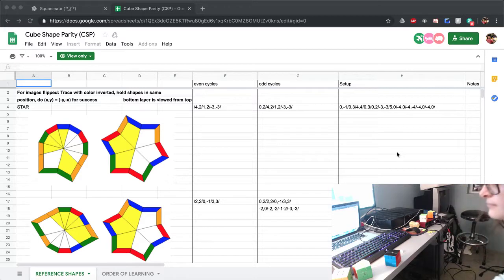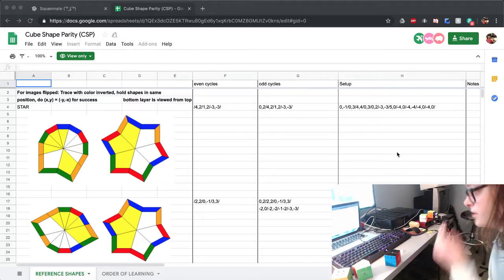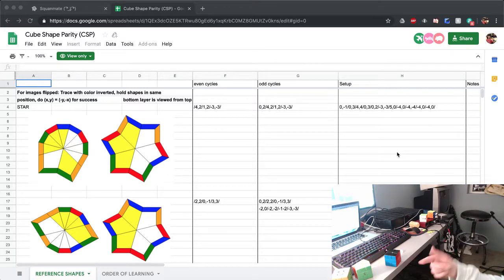Anyway, so we can do that, and so now we know that because that was our reference scheme, that's definitely what our even tracing would be, that our normal alg for it is the even alg. Now, it's possible that our normal alg would be the odd alg. And if that's the case, then we need to figure out the even alg. But right now, for this example, we're going to show finding the odd alg.